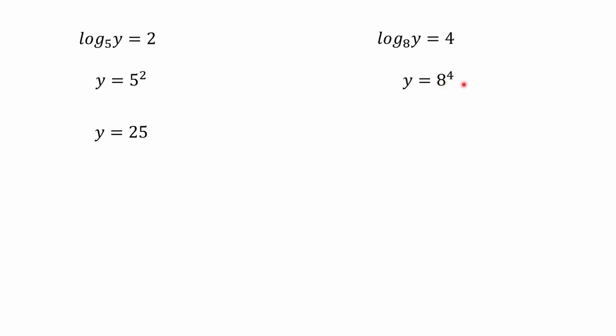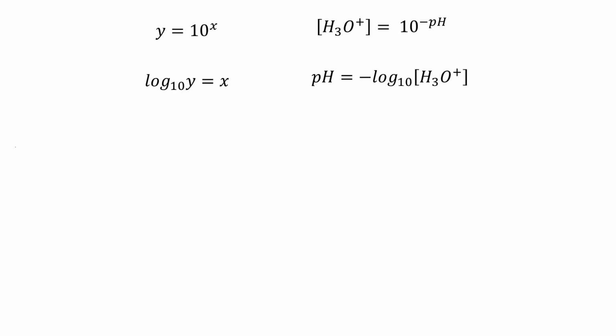Again, 8 to the 4th is easy to put in our calculator, and we get y equals 4,096. So it's very helpful to be able to take logs to their exponential form, or take exponential form to logs, depending on what you want to solve for. Now let's talk about specifically how we use logs in chemistry.